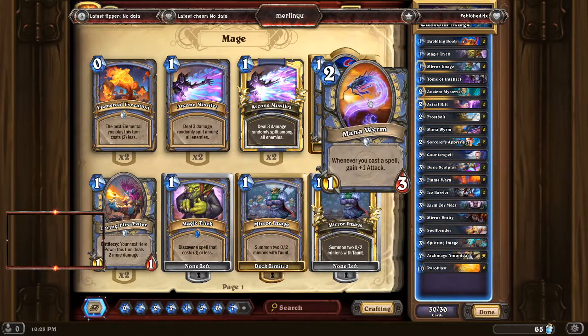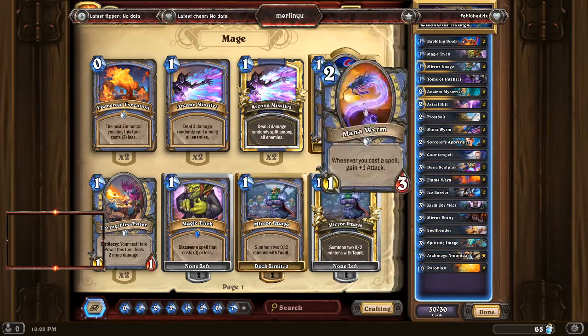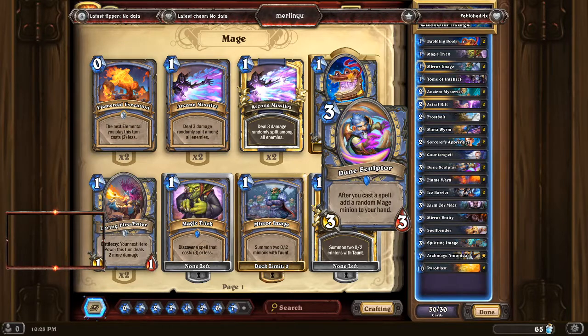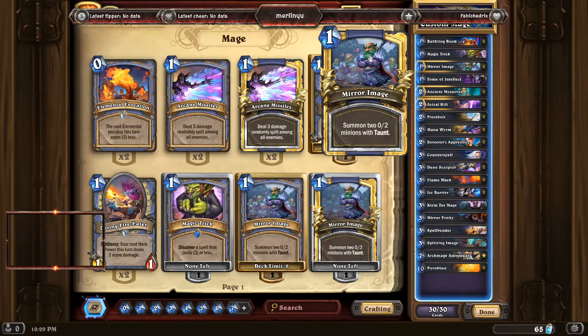This deck just spits out minions. And the spells I do play trigger minions like, let's see, where is he? Oh, yes, Dune Sculptor. After you cast a spell, add a random Mage minion to your hand. And it just keeps giving. And as we can see, the Druid deck, which by all respects should have just stomped me, had Star Shower, I think is what it's called. He had an early advantage with all those kill spells he dropped on me. But this deck just took him down.